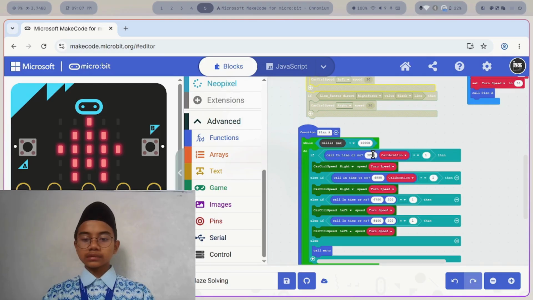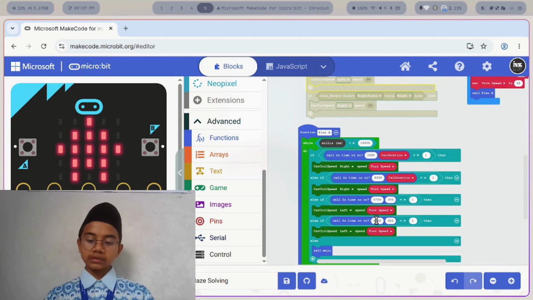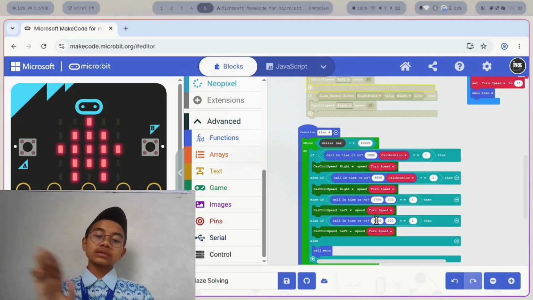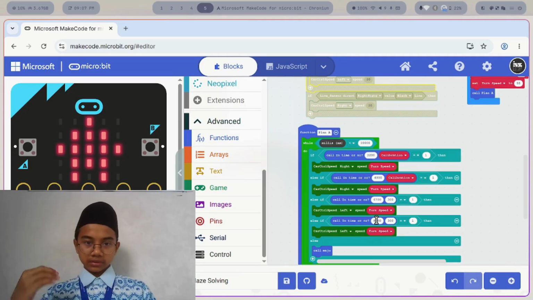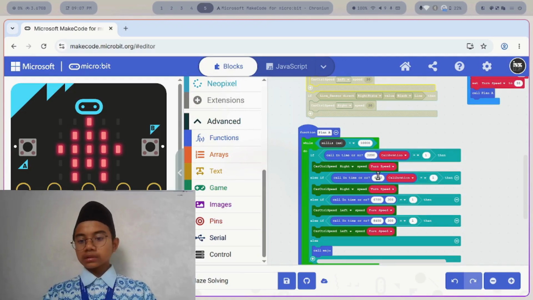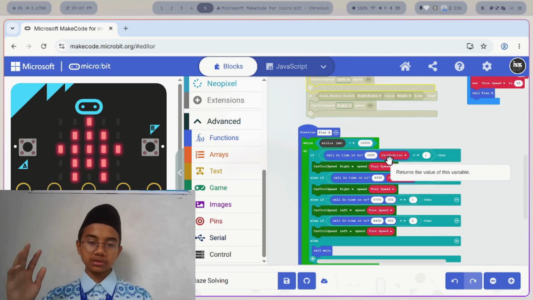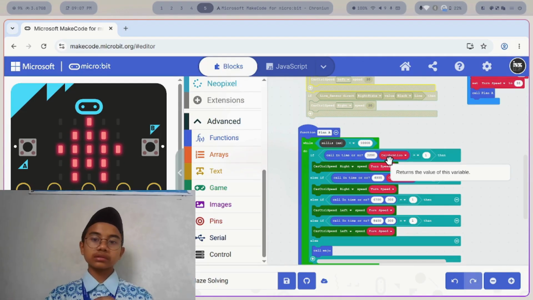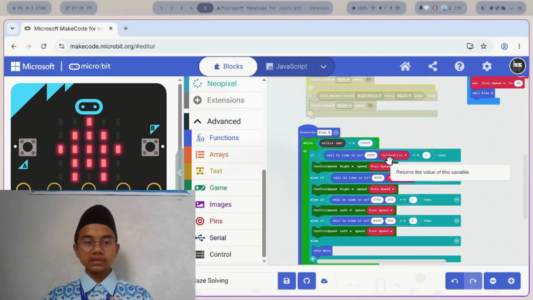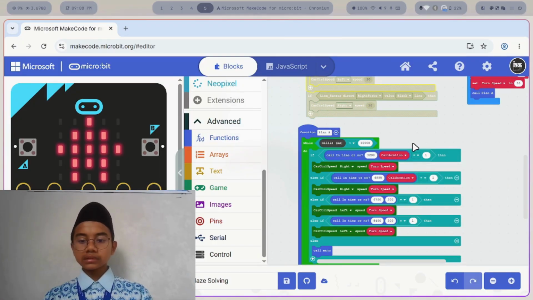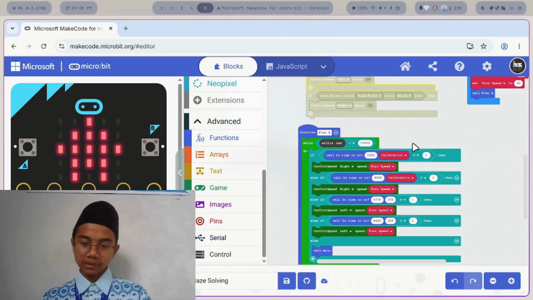Here the time is different for every track. So we tried many times to get the perfect time, and even then the output may not be accurate, because there are so many factors that make it not perfect, such as the battery, the motor, the weight, and others. So many factors make it break, really hard.